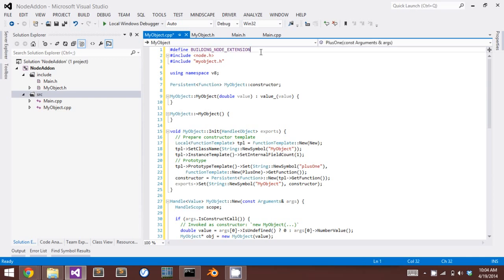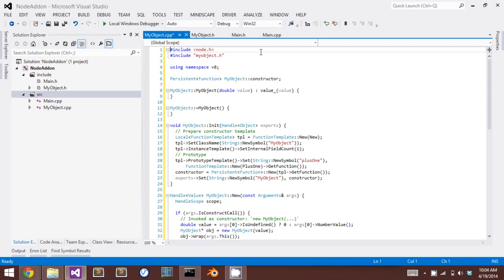And we go up to the top. We can actually take off this building node extension because of our global define there.